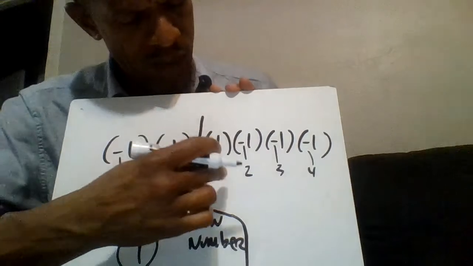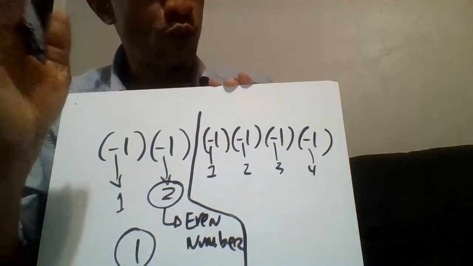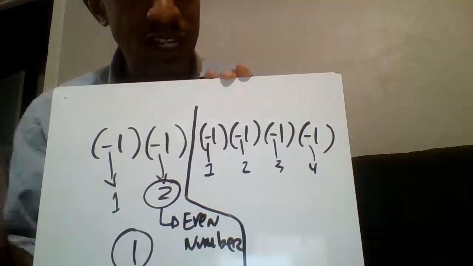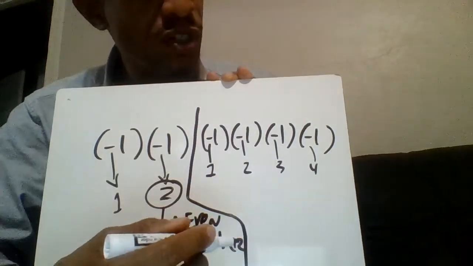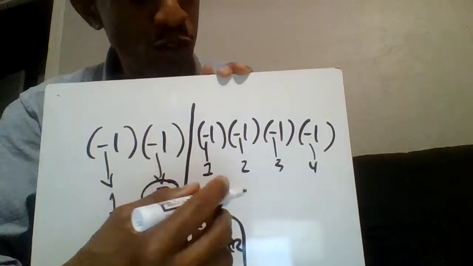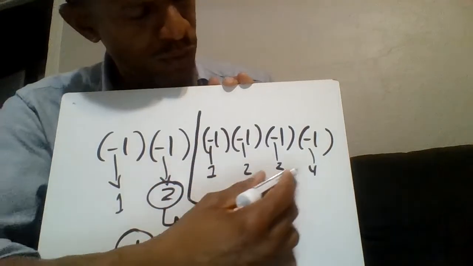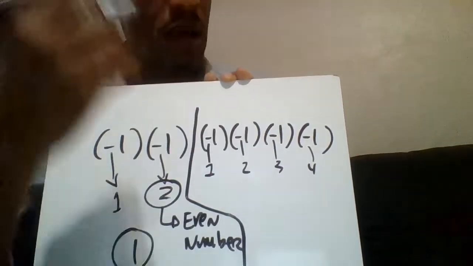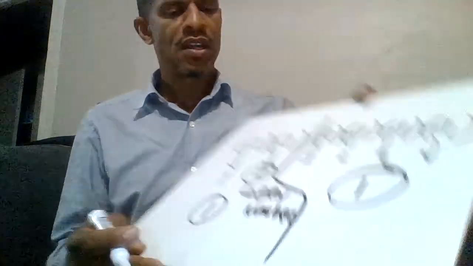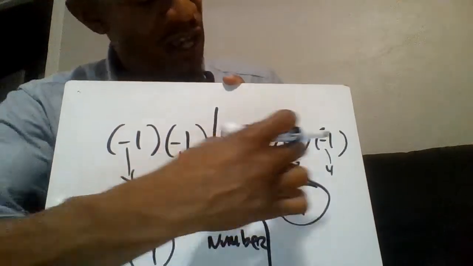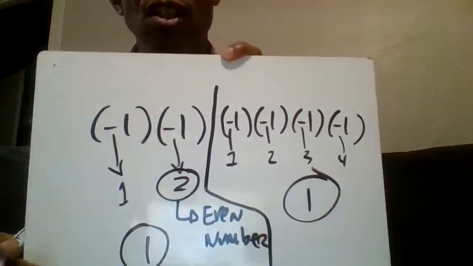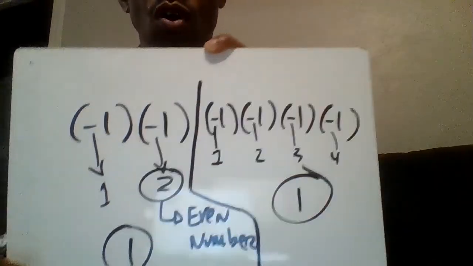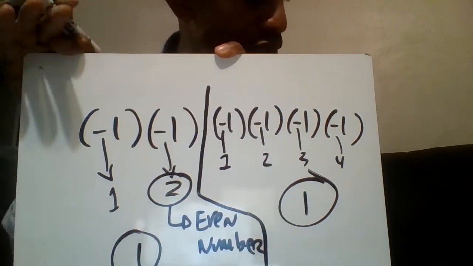1, 2, 3, 4. There are 4 negative signs I see. Guess what? That's an even amount of negative signs when I count. When I'm finding the quotient or the product, 1, 2, 3, 4, this is going to be positive. So the resulting answer there is 1. I used a small number here, but if I went to 6, 8, 10, 12, whatever, I still would have a positive quotient or product. So that's a big rule that you're going to use here.